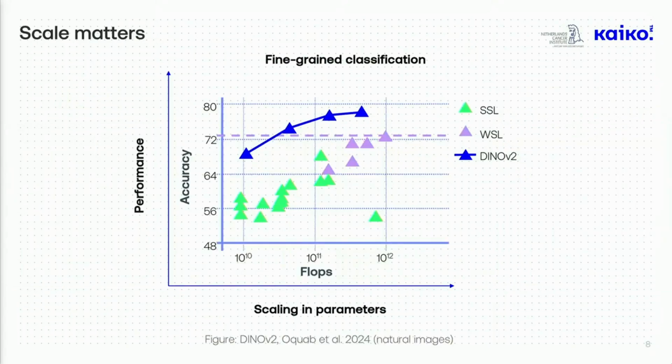Doing this at scale can really matter. We have seen that in the natural language processing field, but also in computer vision on natural images. And to illustrate that, I've taken the figure here from DINOv2, where they show that by just scaling up the model size of the DINOv2 model, they can actually increase the performance of this model on downstream tasks. And also comparing different model sizes of models in the literature, we see the same trend. But with an increase in model size, you also have to increase the data size. It becomes more beneficial to train on larger data sets.